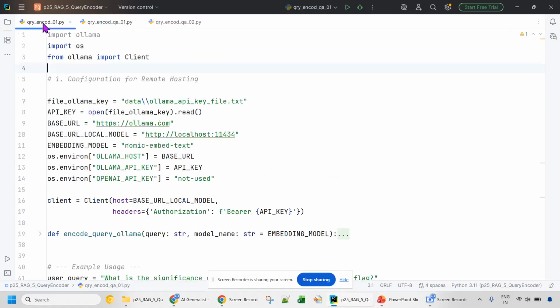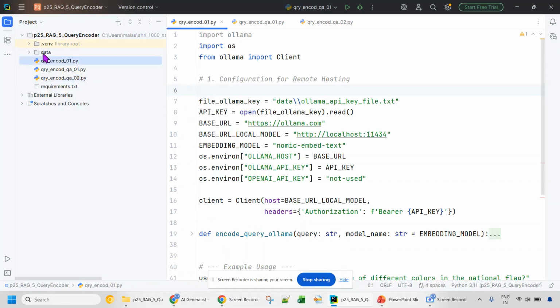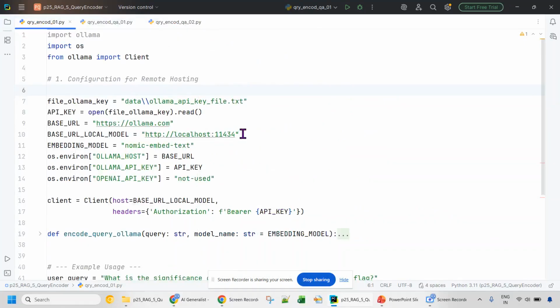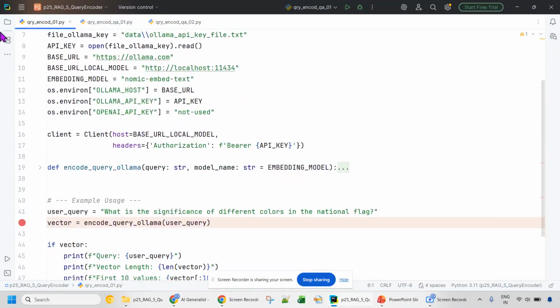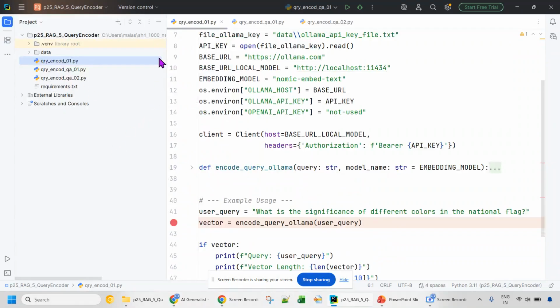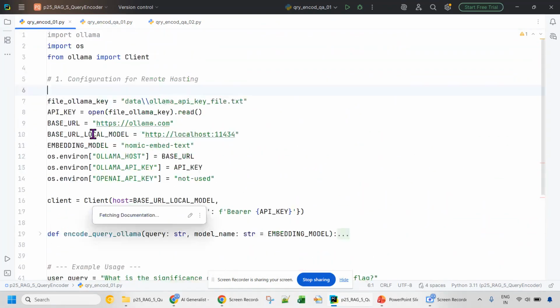From the implementation perspective, I'm using the Ollama LLM, and a model called Nomic Embed Text, which is a very popular model in the RAG community. There are many projects and places where this particular model is used, so I'm using the same, and I have Ollama running in my data folder. This code, and whatever code we are going to execute, is also available in the GitHub repository, and the link is in the description.